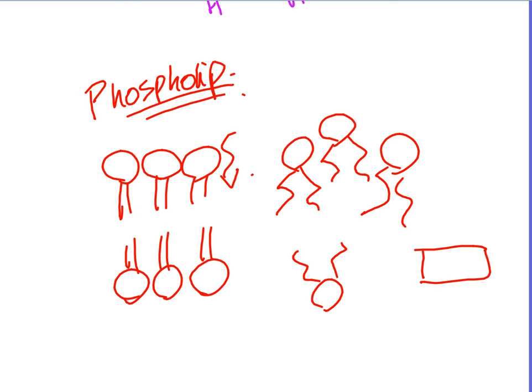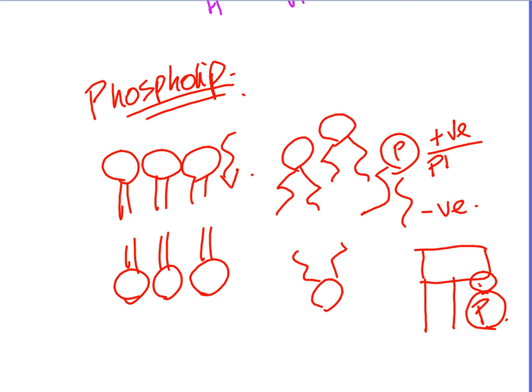The phospholipid itself has two fatty acids, which is different to the triglyceride. Instead of having a third fatty acid, it has a phosphate, which is where the term phospholipid comes from. That creates a polar nature in the molecule. The head itself, where the phosphate is, is positive in nature, and the tail is negative. Its affinity to water has also changed. The head itself is hydrophilic, beg your pardon.